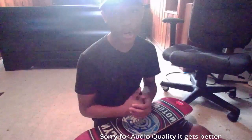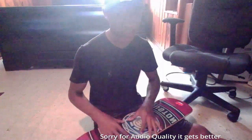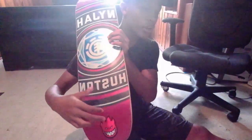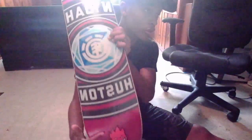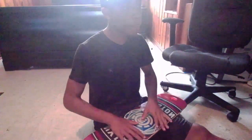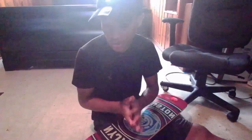I'm gonna start off showing you the parts and then show you how I set up my board. Starting with my deck — I ride a 7.775 size board. Right now I have the Nyjah Houston Element skateboard with two Spitfire stickers — one small one and one big one. That's gonna be my deck for now until I get another board. I don't know what my next board will be.